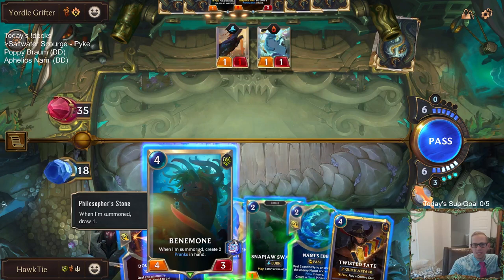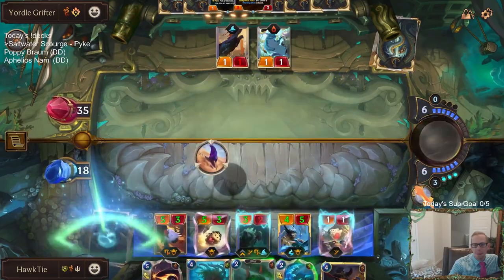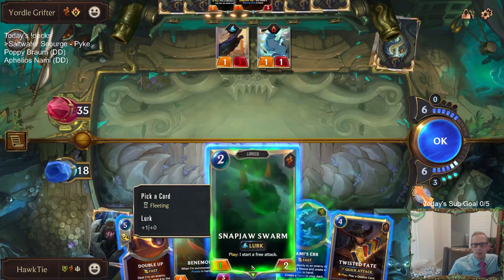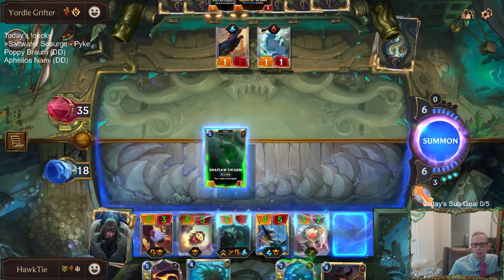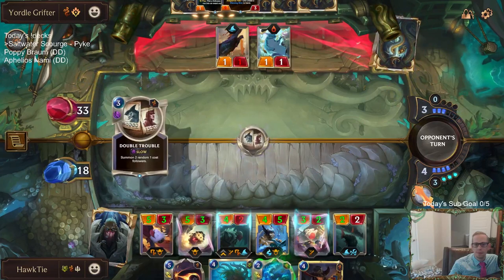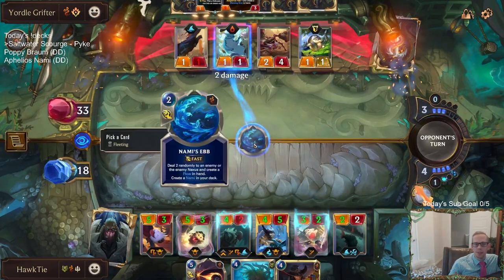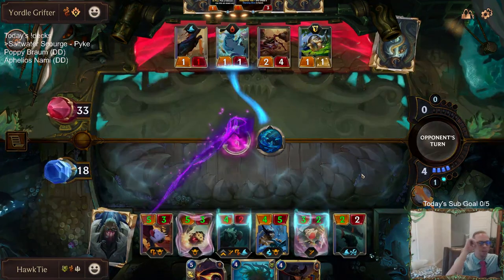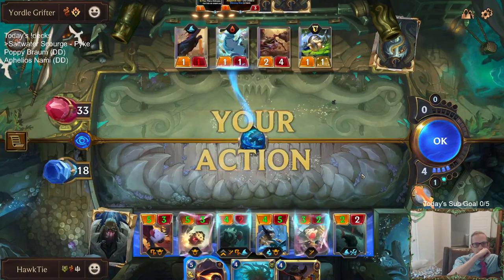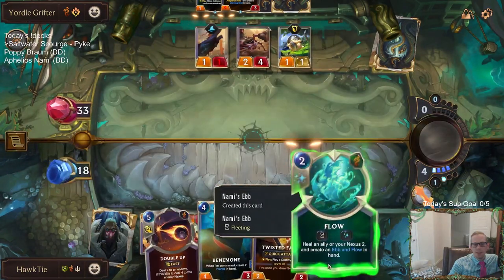Alright, never get lifesteal, I suppose. Never lifesteal. Ride the surging tides. Okay, so another death from below. Could draw death from below, but with this thing being fleeting, I'm just gonna play it. Yeah, Yordle Grifter is secretly Viego. There goes my lifesteal that I wanted so bad.